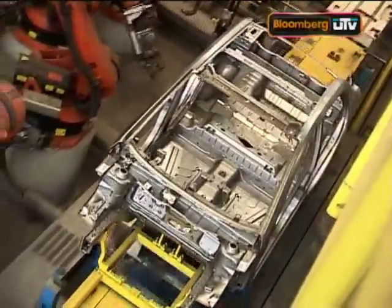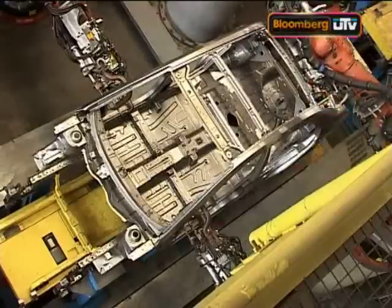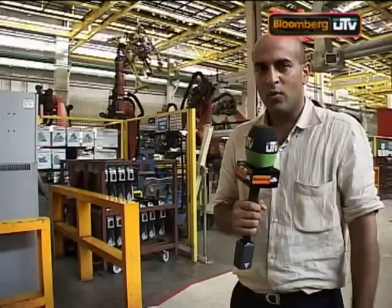Started with an initial investment of about 1,700 crore rupees, the Tata Motors Pune plant is well geared for the next few years. With about 300 worker robots picking up parts of cars and installing and welding them together, Tata Motors says it's in pretty good shape to handle a high level of automation at its passenger vehicle plant in Pune for at least the next five to eight years.